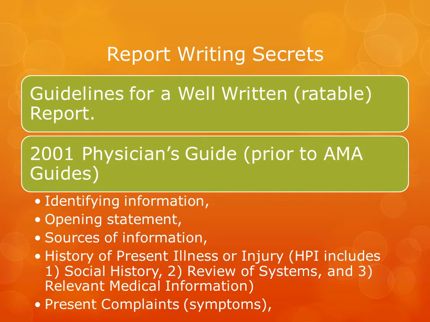They're not necessarily concerned with workers' compensation issues in a particular jurisdiction. We need to then have some sort of a hybrid format that includes both of the components that are required in the 2001 Physician's Guide, and then also includes the elements of permanent impairment included or required by the AMA Guides.